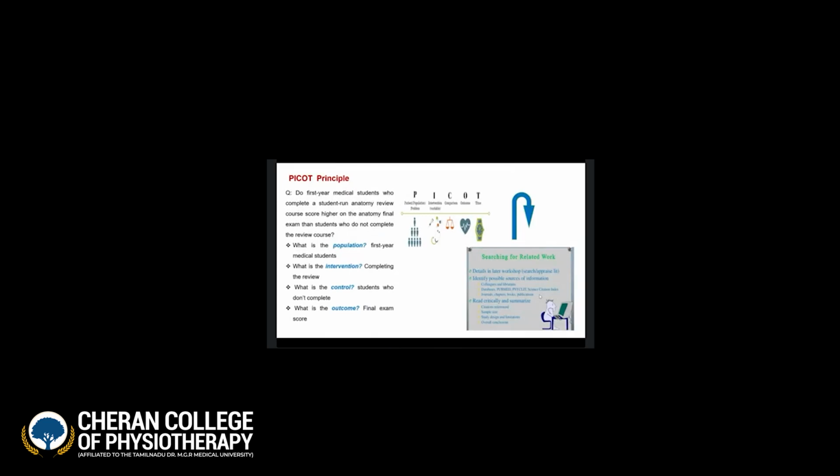The second format we follow is the PICOT format. It's a principle in research, the PICOT principle. P is population or the problem, or the patient if you're targeting a patient. I is intervention, and what variables you are targeting in that. C is comparison, whether you have any comparative. For example, in the research question types, I told you about the comparative type. If it's not comparative, then it's descriptive. Then O is outcome. What outcome are you producing?